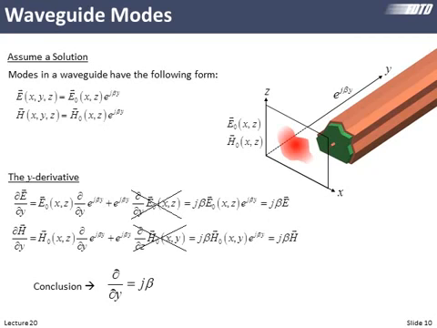Now we need to know a little bit about the modes themselves. And let's look at the picture in the upper right. We have some crazy kind of waveguide. And it turns out no matter what the waveguide looks like, the modes have the same mathematical form. And if we look at the cross-section of this, the mode looks like potentially something crazy. However, it doesn't change from there unless there's a discontinuity in the waveguide. But for a straight uniform waveguide, this mode just looks like whatever it does, and all it does is accumulate phase according to e to the minus j beta y. But the amplitude in the cross-section stays the same.